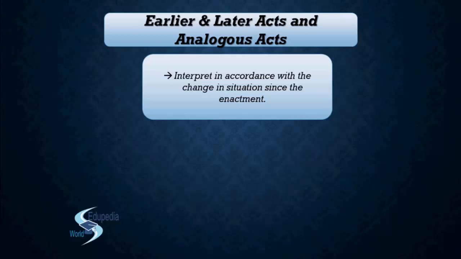So the only intention of taking this example was to let you know that if there is any social change or technological change that has taken place since the enactment of the act, then that would be construed to be a part of the act, right? We would interpret the act according to the new inventions, the technological change, or the social change, right? We'll keep it at par with the changes, so that the act is not outdated and outcasted, right? That is the concept when we talk about the earlier and the later act and the analogous act.